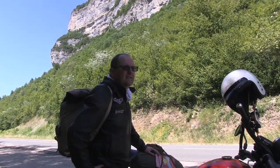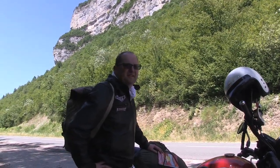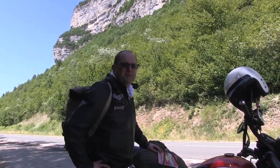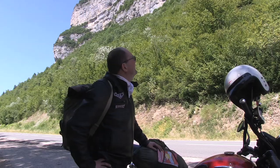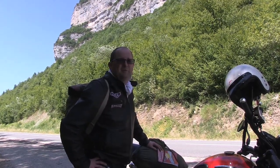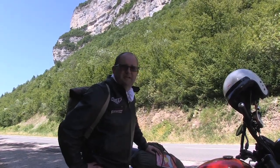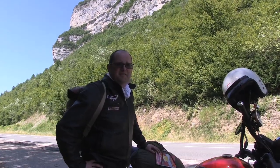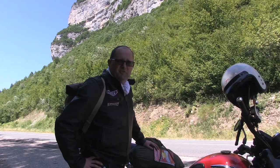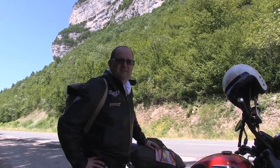It's hot, 36 degrees according to the roadside sign. Open face helmet suddenly seems like the best idea of the trip. Getting all that fresh air brushing over me has been brilliant news. Here we are, just entered the mountains, just about 20k north of Belay where we start to enter the mountains properly. Bike so far has been absolutely superb. Limited range, but it's not necessarily a bad thing to have to stop every 100 miles. Pulling through motorways is good. No problems at all so far. We get to really start to test it now as we are starting to do the twisties.